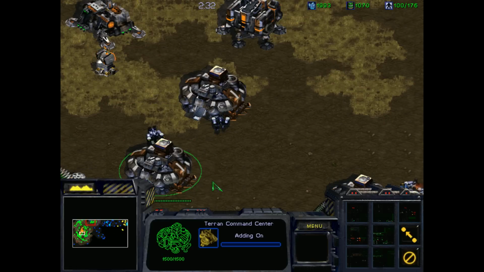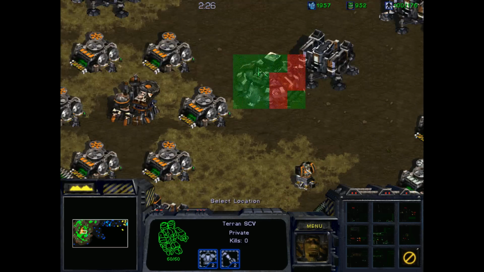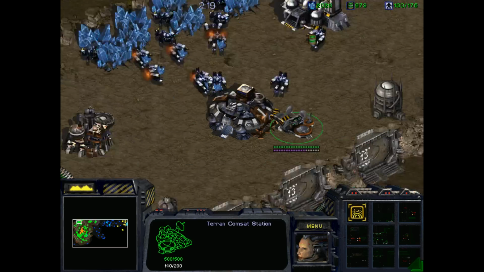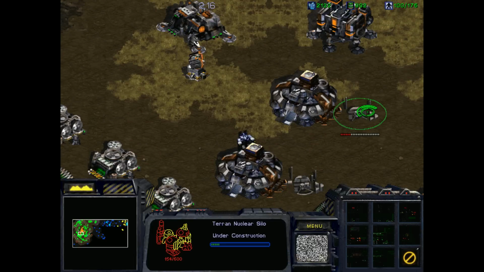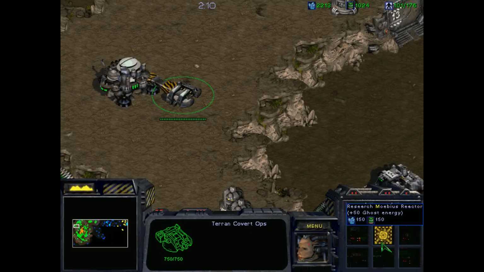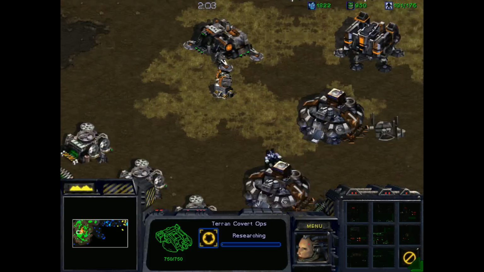All right, let's get those. Let's get one nuke silo, and I'll get even more command centers. Where's a good spot? Up there is fine. Okay, so we want to hotkey these to 7 and 8, and let's keep getting those ghost upgrades. We're probably going to need cloaking if we want to properly nuke.